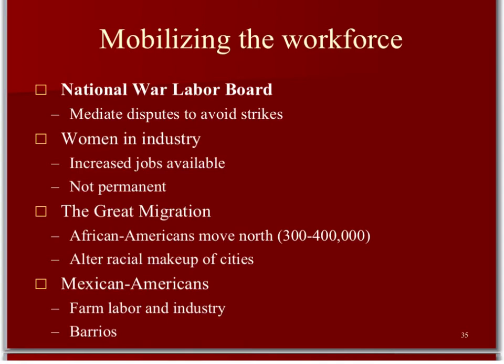Now, in one way, this is good because they're getting better jobs and making more money, but it also causes quite a lot of racial tension in the cities, because cities that were predominantly white are now going to be a mix of white and black. Unfortunately, at this time we're going to see a lot of racial violence, people rioting in the streets, attacking various neighborhoods made up of African Americans and things like that.